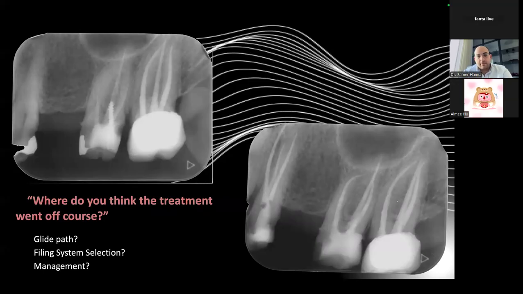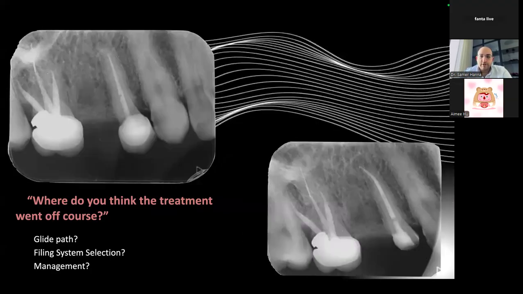Another case on the upper first molar, sorry. So we see that the upper first molar had a very faint mesial canal obturation, had a distal canal also again very faint, and then the palatal canal didn't reach the apex, most probably with the accessibility, with the canal, with the glide path, all of these reasons that made this tooth fail. But again, when cleaned and shaped correctly, it will get the job done and will have a good outcome.